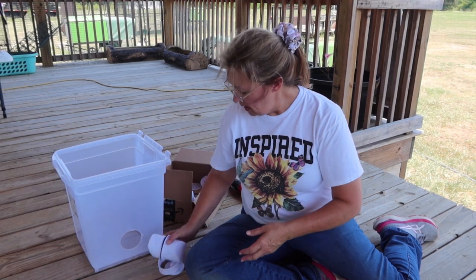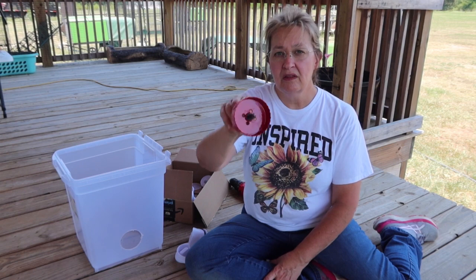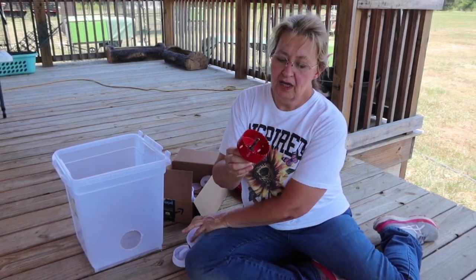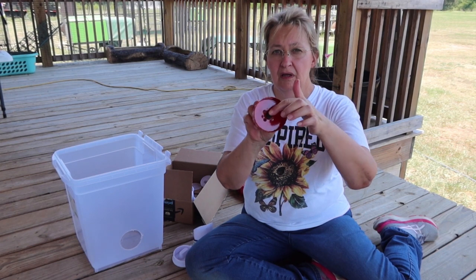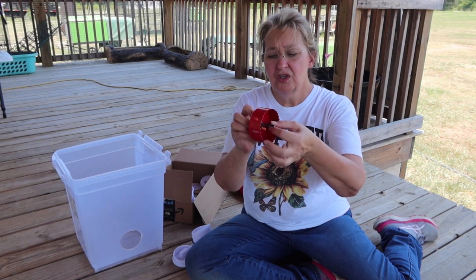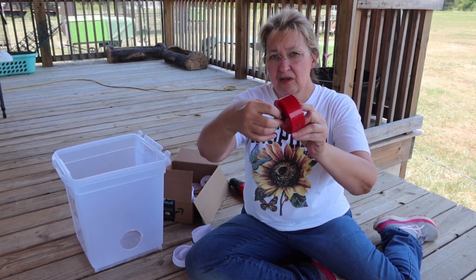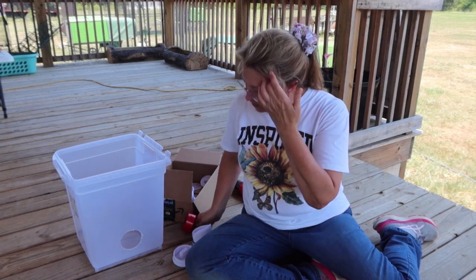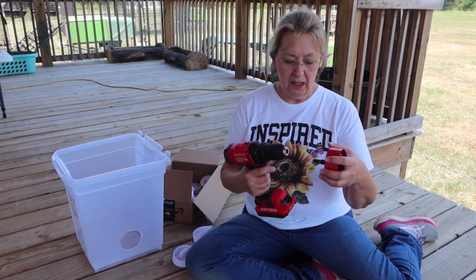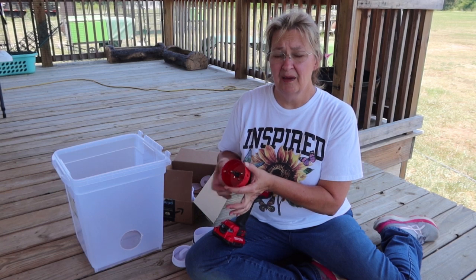You also get this bit that will cut the hole just the right size for your spout. There is a drill bit in the center of it — if that comes out, mine does sometimes, you can tighten it up. There's an allen screw right here on the side of the post to tighten that up.